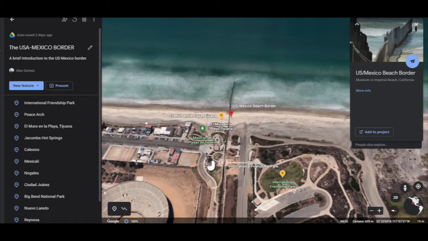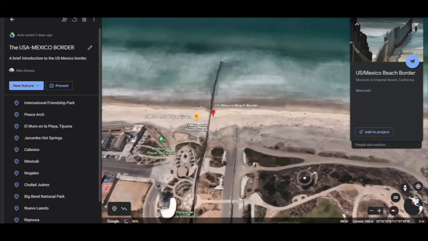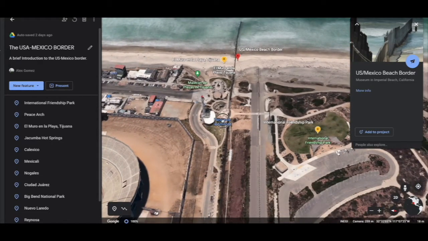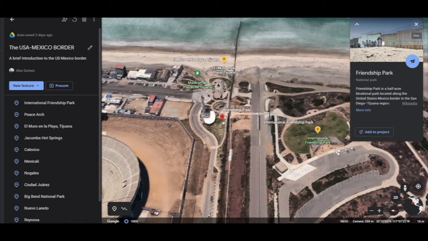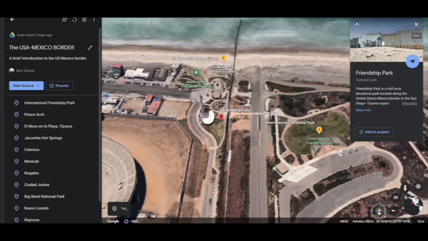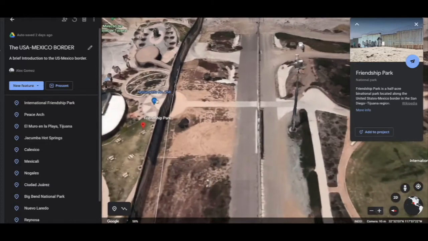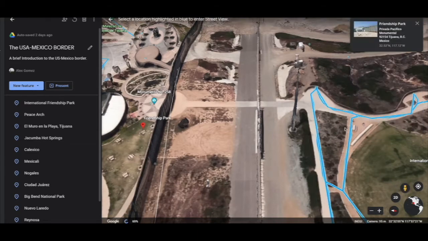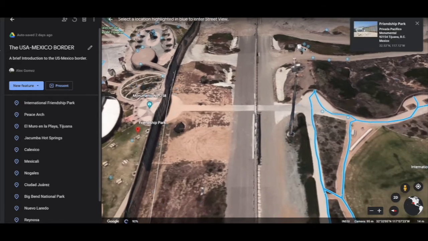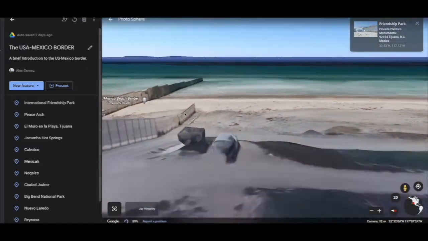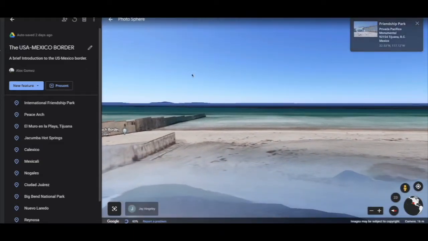It's really famous because since 1970, this park that I'm going to zoom in on more, this circle that you see right here, which is Parque de la Amistad, was created with the intention not to separate families but to unify families and friends. Every Saturday between 10 a.m. and 2 p.m. there's a gate right here, and maybe I can get closer to that gate. It's a rolling gate that allows people to go through. And let me go, if the map allows me to move, that would be awesome.